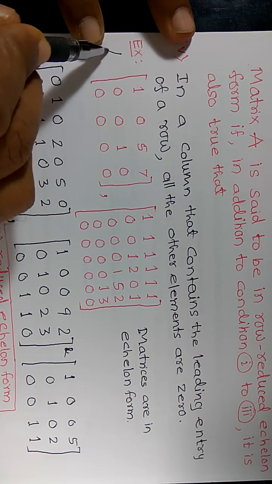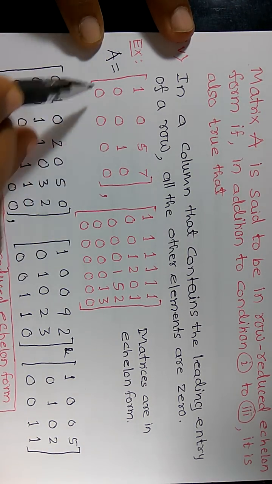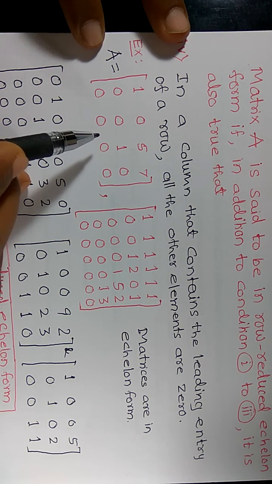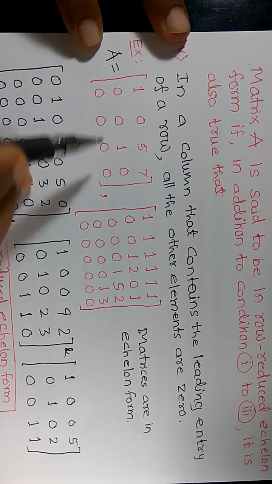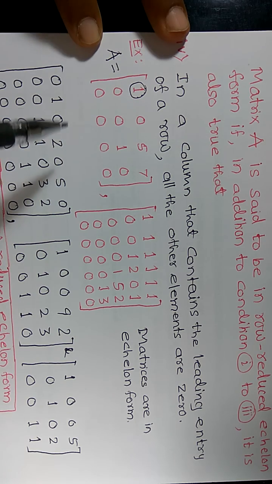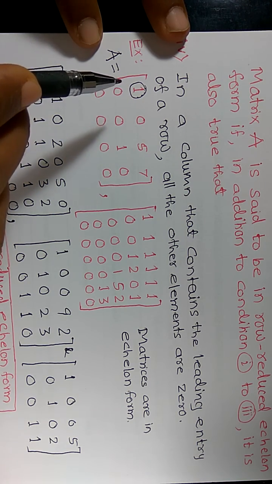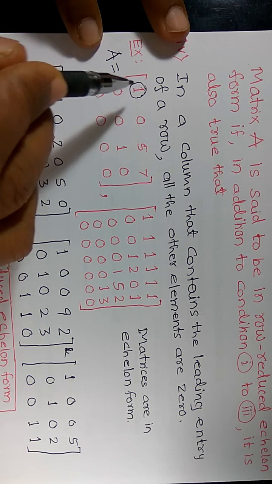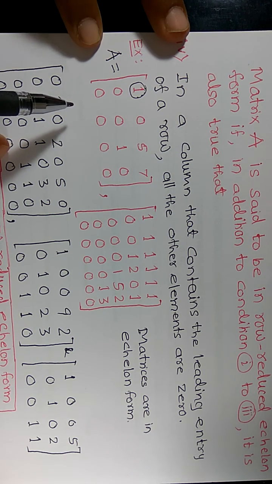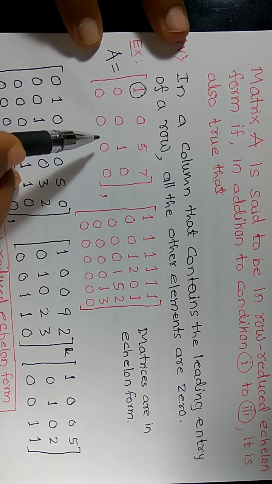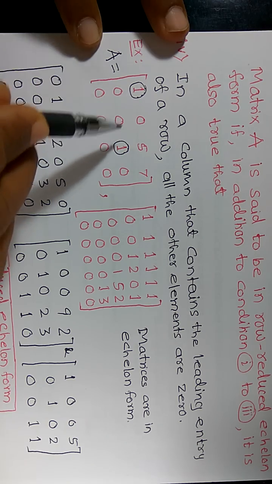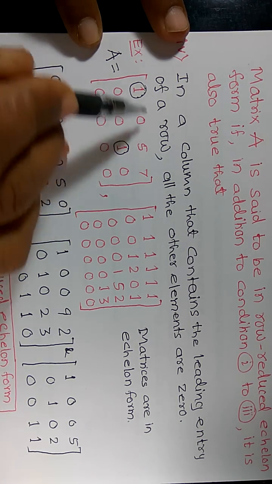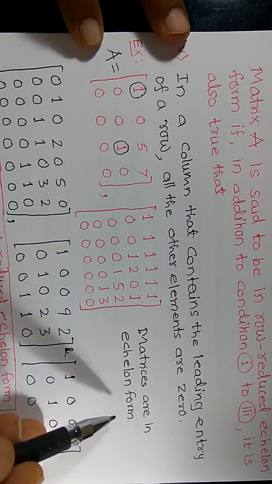For example, say A is equal to this matrix. Now I will call it an Echelon form. So you can verify whether it satisfies the conditions or not. The first condition is the non-zero element in each row. So here 1 is the non-zero element and it is 1. Is it clear? So this number we call a leading entry. And when we consider these two rows, this is the leading entry. The next leading entry is also 1 and it is on its right hand side. Therefore this matrix is called an Echelon form of a matrix.